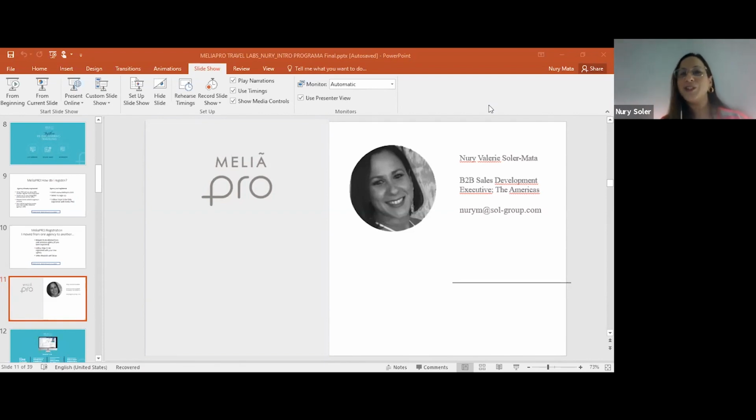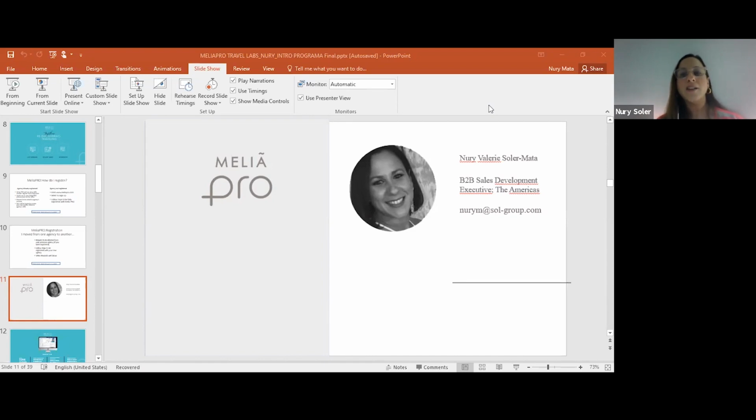I'm sure you're starting to notice a trend here. I do need the IATA number or some sort of identification of your agency. Send me that information because I will be more than happy to reach out to our Melia Rewards department and go to bat for you to make sure that your points are preserved somehow and see what we can do for you.